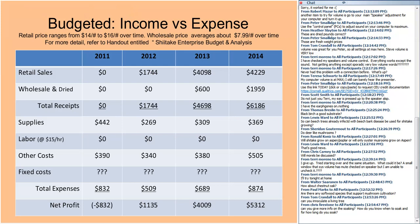And so in 2014, if you started in 2011, you would have about 400 logs. So this is sort of your total costs and subtracting from all the sales you've made. And this budget is not including labor, which is often, unfortunately, what farmers tend to do with their time, is not actually value that as a per hour rate. And so we're looking for actually a loss in the first year in terms of an investment, but then in the second, third, and fourth year, we're getting sort of exponential growth and maybe making $5,000 a year or so off of just 400 logs.